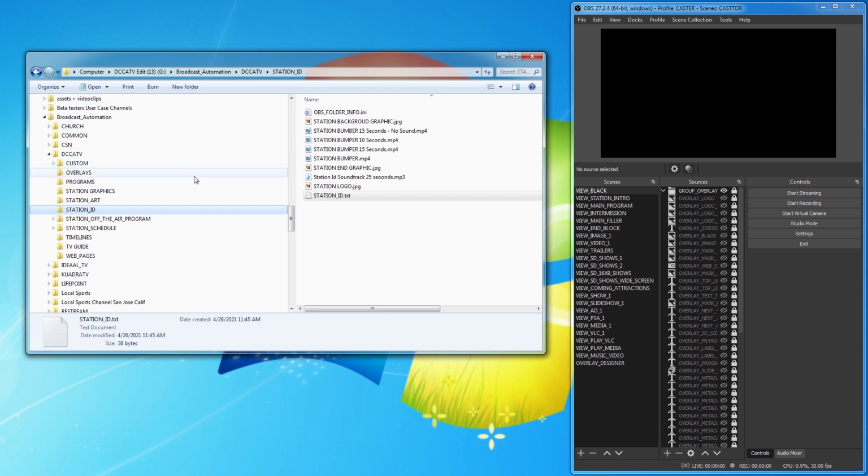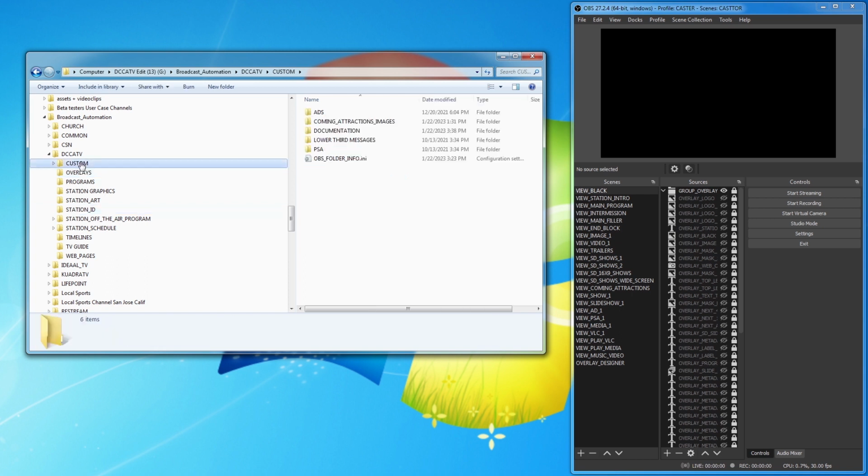And what you'll see is all the data that you need or want from a station. So on custom, probably nothing. I have images, lower third messages, documentations, etc.